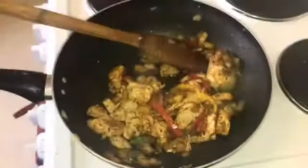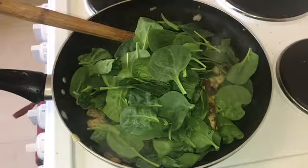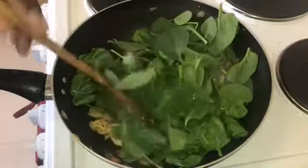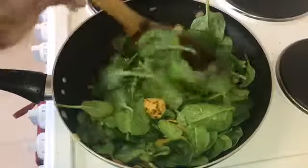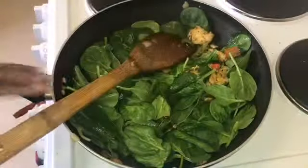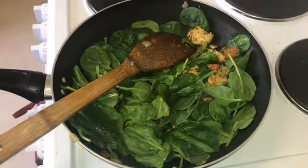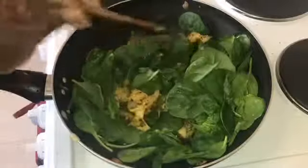I'm going to open up the spinach, which is already washed — that's going to go in there in handfuls. I'll move it back in a moment when the spinach has cooked a little bit more. I'll then add the mushrooms and the rice to the pan as well, so I'll just let the spinach cook up.